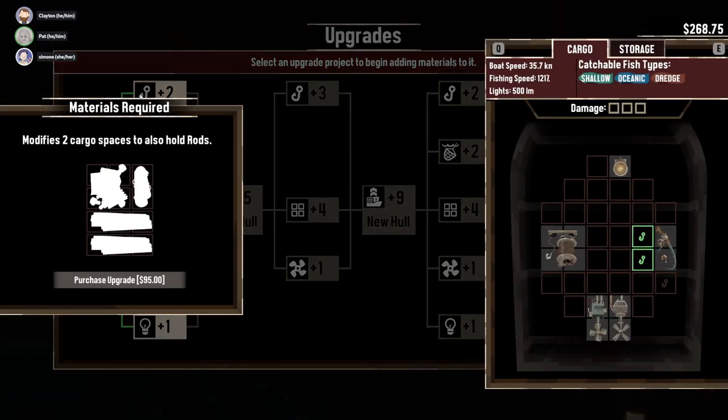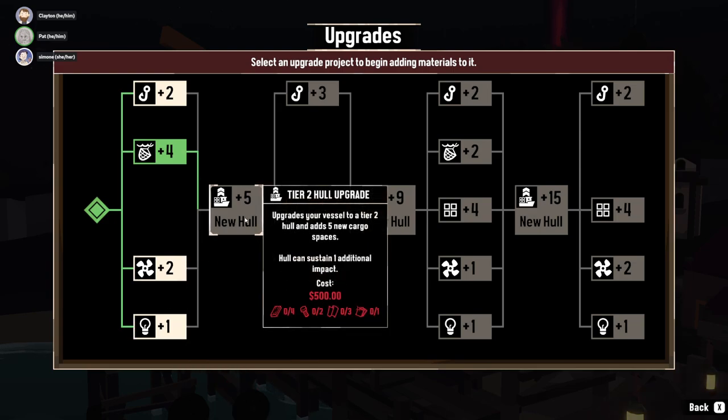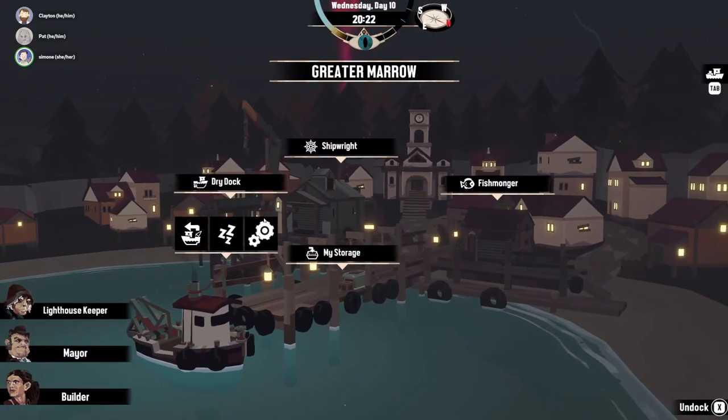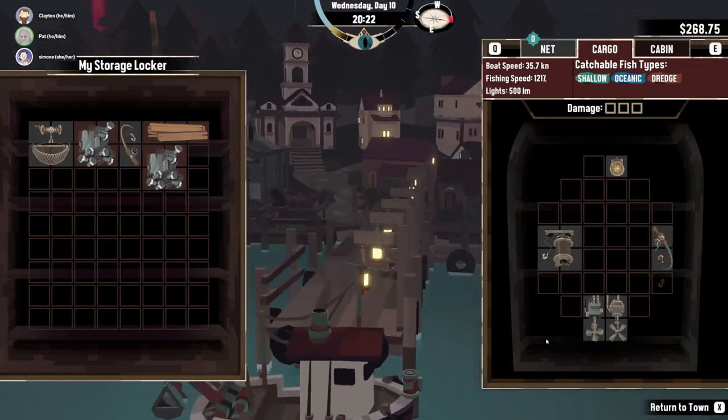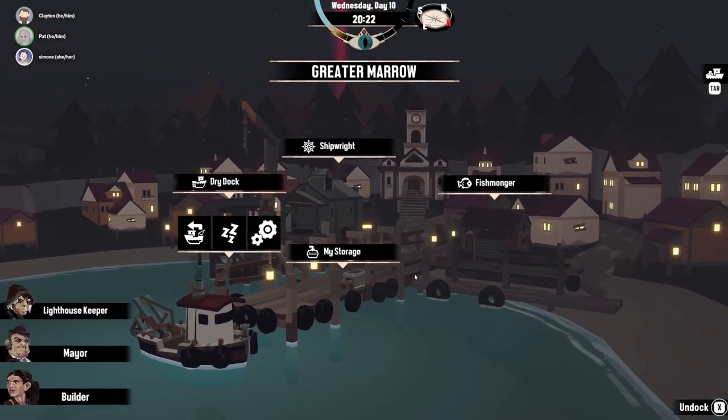Okay, yeah, so none of these are actually going to make my ship bigger, which is going to be a pain in the ass until I can afford this next upgrade. That's frustrating. Yeah. Because we are running out of cargo space. We are. We're running out of cargo space fairly often. That's okay, though. Let's get out there and have fun.